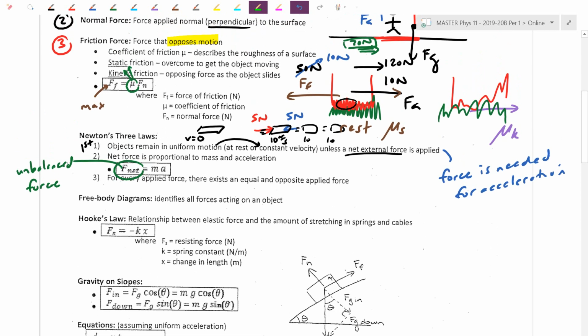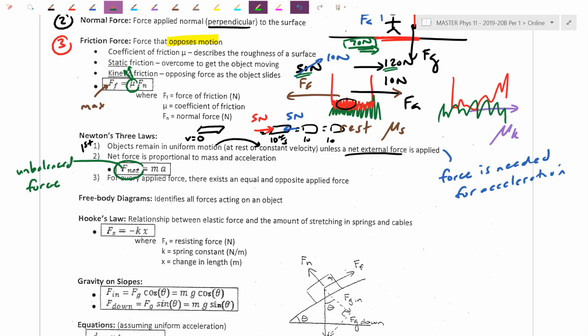So for example, earlier, the tug of war was actually between FA and FF. I didn't actually draw an arrow to say net force one way or the other. I looked at just the tug of war and said, well, if FA is 120 going one way, and FF maxes out at 50 going the other way, when I do the tug of war, we have a net difference, an unbalanced force of 70 newtons. It's that 70 newtons which we call net force, even though by itself it is not its own push or pull.